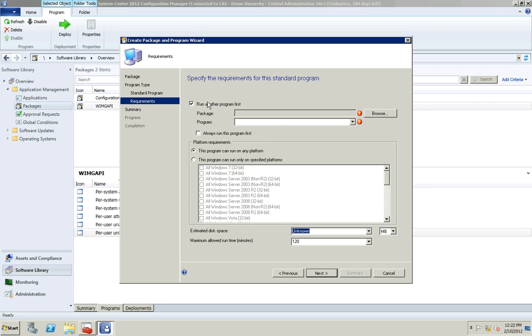So you can actually create a package and program to deploy .NET Framework 4 and tie the two together in this window so that when we check, if it's not there, we have the ability to automatically deploy it, right? So we can say always run the program first, so we're going to check for it, and whether or not it's there, we're going to always run this dependent package, or we're going to check for it and by default leave this unchecked, and if it's already there, we just move on.